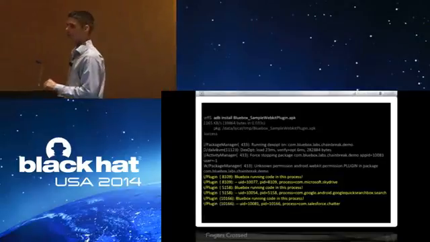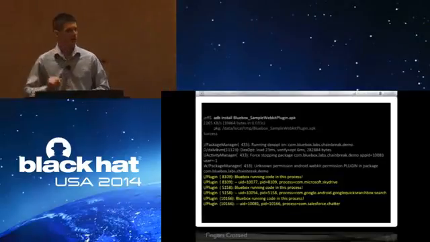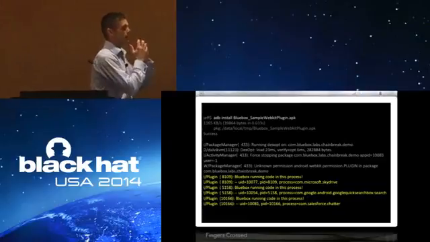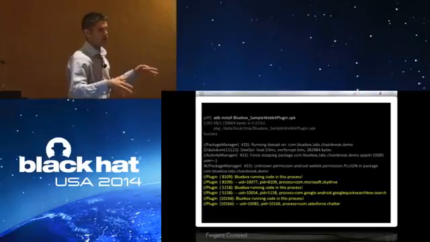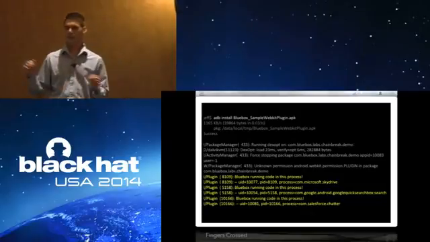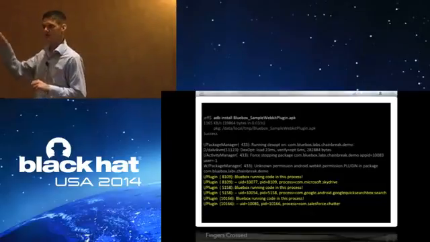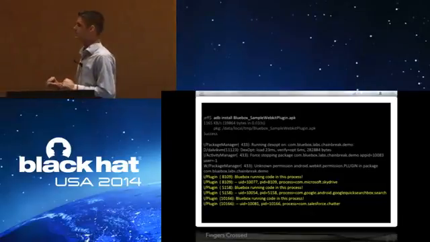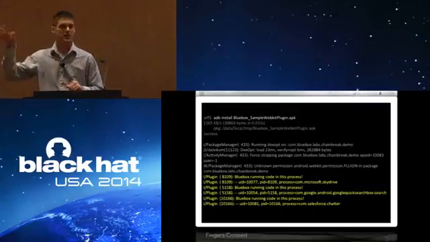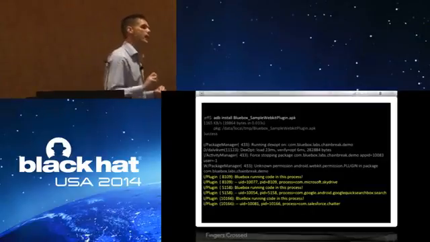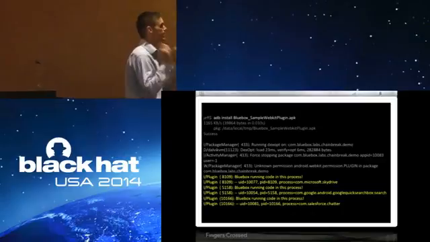So a great example, a non-live example: I ADB install that app just for a quick push. The app's installed. In the meantime, I'm watching logcat, which is like the debug output of an Android device. And you can see Android saying, cool, I got this new app, I'm getting it ready to run, okay, got it installed.